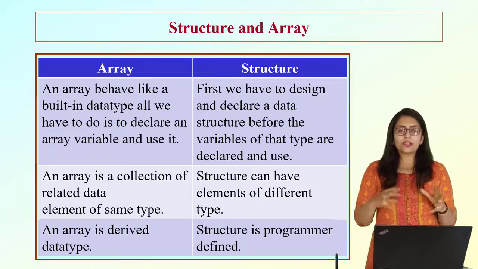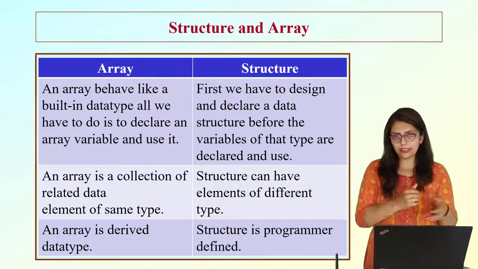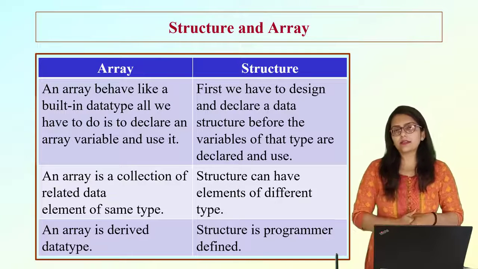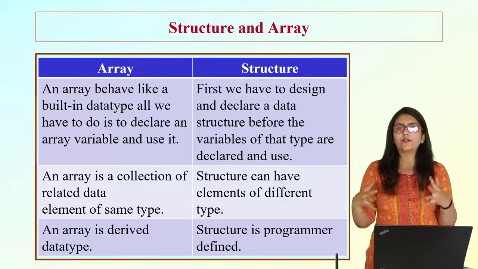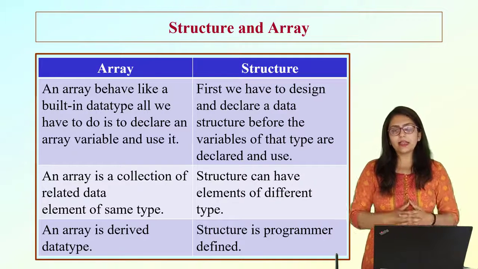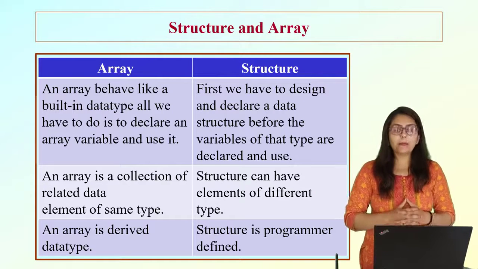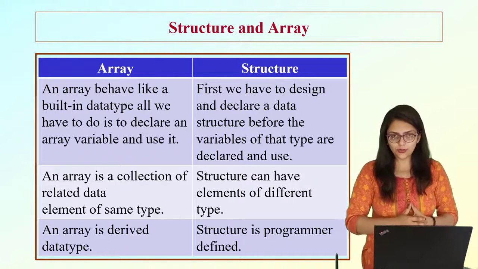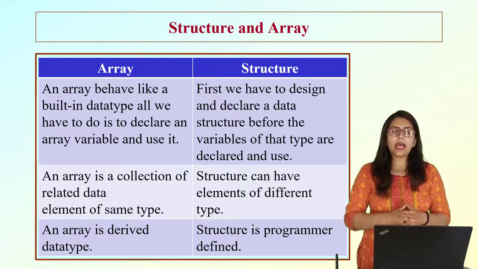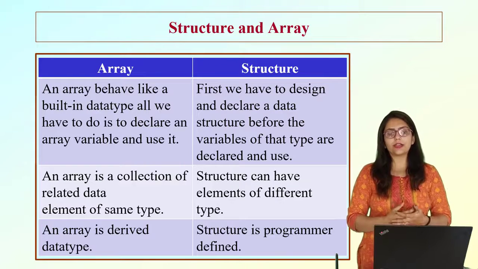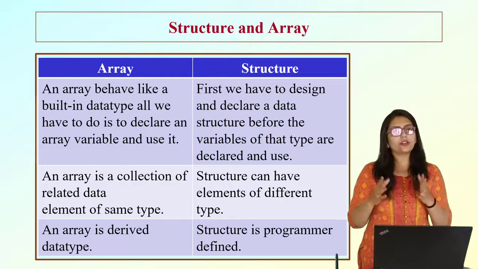But structure is a user-defined data type. So the user first creates a structure using the built-in data types, and then we declare the structure members. Second point, an array is a collection of related data. That means the elements inside the array all have the same kind of data type. But this is not the case in structures. In structures, you can combine different types of data. Array is a derived data type, and structure is programmer defined. So this is the basic difference between structure and array.